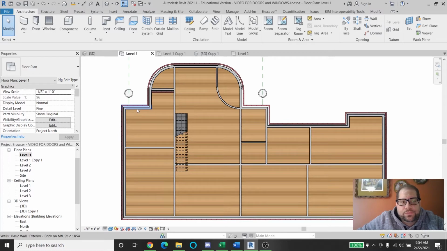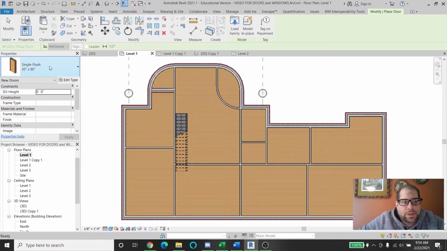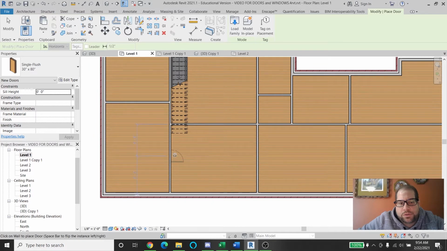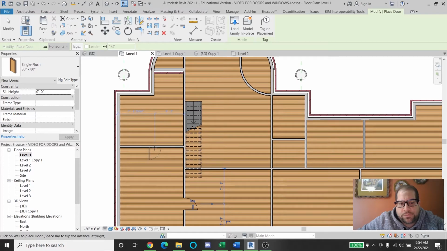So I will begin by picking the single flush door and using it wherever it would be appropriate. So I'm going to put an opening to this room here. And then I'll have a transition between the 2 rooms here.